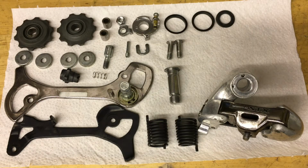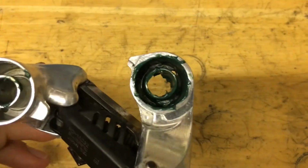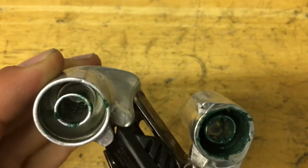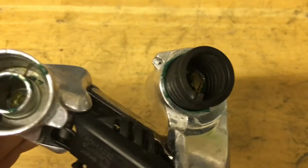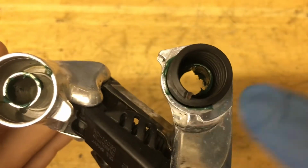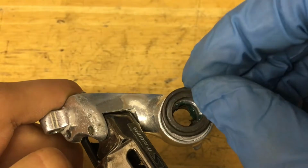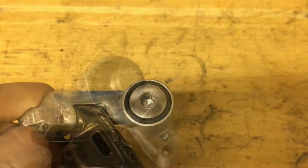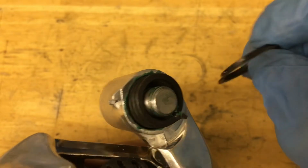Alright, now everything is cleaned down, and after that I also gave some of the chrome parts a quick wax with this Quick-Glo. Alright, first you want to make sure you grease up the inside of the pinnacle housing, and then go ahead and drop in your spring. And you want to put it with the little recessed part, see it goes in a little bit. You want to put this up so the seal can fit over it. On the other side here, remember the seal, and then go ahead and insert the bolt. Now you want to put on the second seal, and you're actually going to have two. So remember, this is the smaller one that goes on the pinnacle.